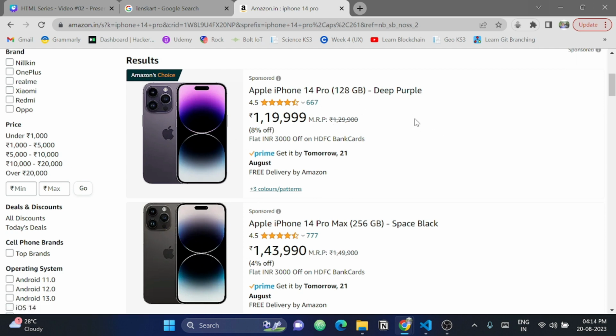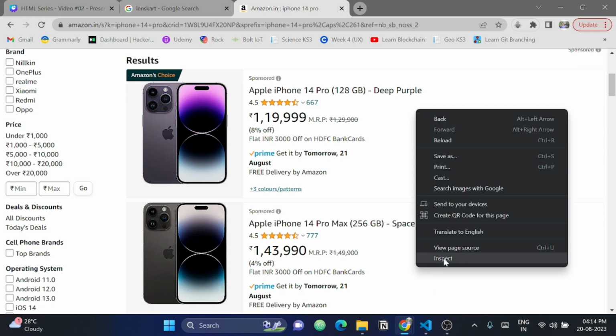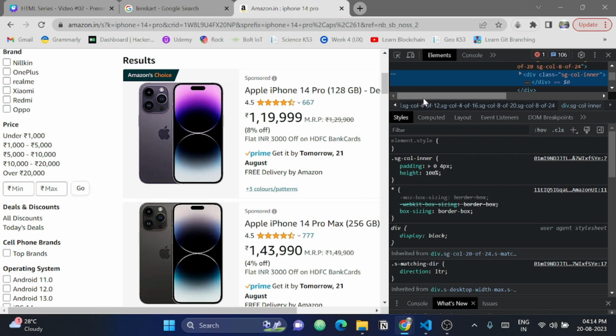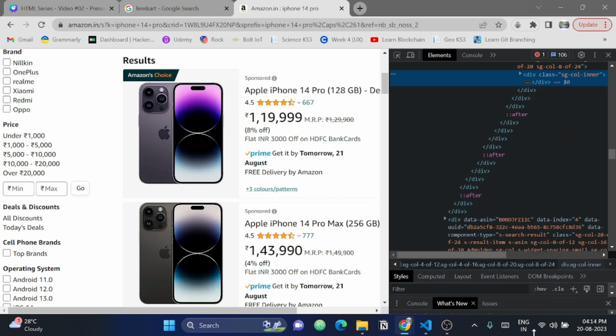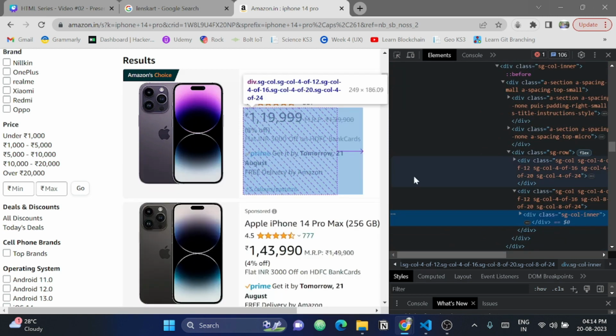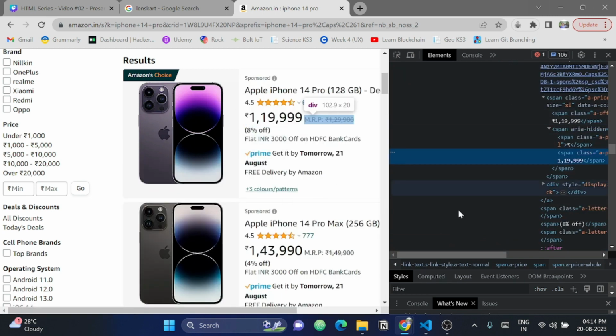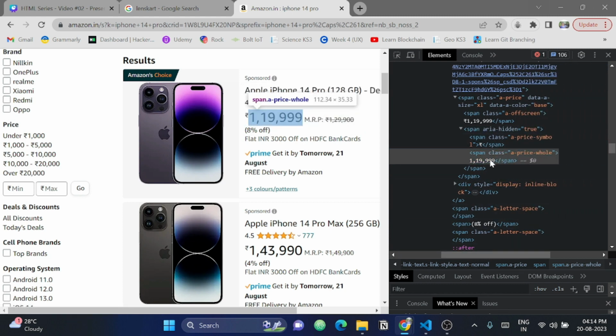So how can we do that? Just right click again, go to inspect. Now maybe scroll this, just bring this down, and now what you can do is concentrate on this price and then say inspect. Just go to this price, don't click on it, just hover over this and then say inspect after right clicking, and you'll be able to see that the amount is present here.